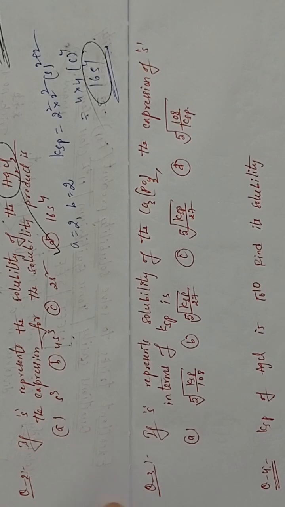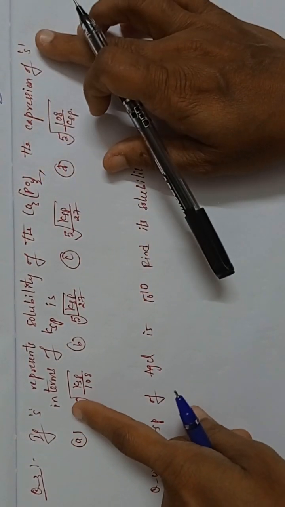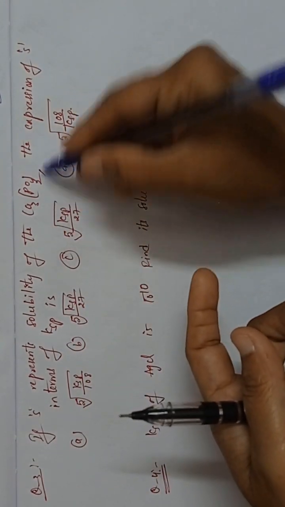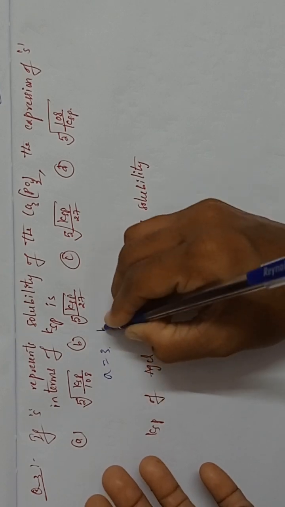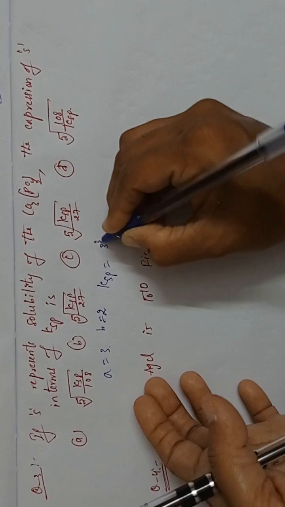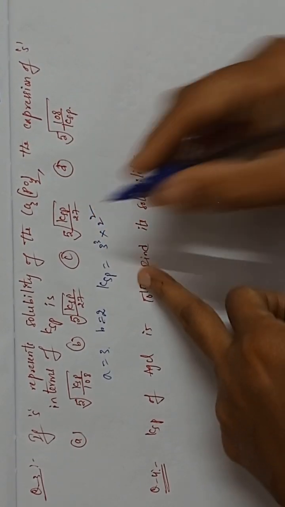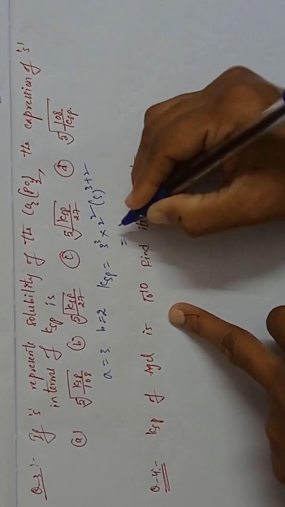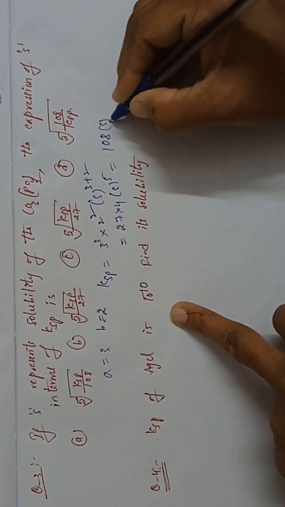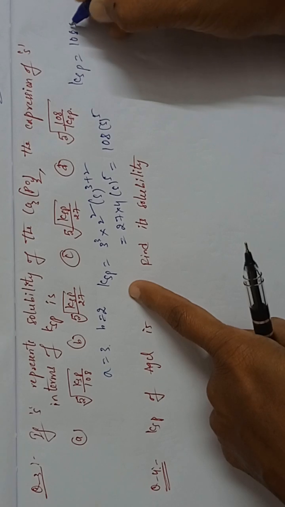Only the relation is asked. Now see another question. If S represents the solubility of Ca3(PO4)2, the expression of S in terms of KSP is asked. So calcium phosphate is asked here. Ca3(PO4)2: how much is A? 3. B? 2. Use trick number 1. What is KSP, students? 3 cube, next 2 square. Are you following? A power A, B power B into S to the power of A plus B, 3 plus 2. Then 3 cube is 27 into 4, S to the power of 5, 108 S to the power of 5. Clear? So KSP is equal to 108 S to the power of 5.